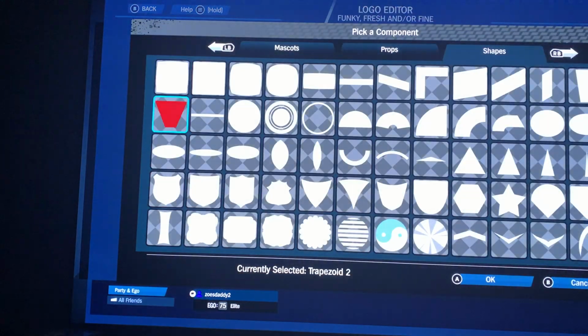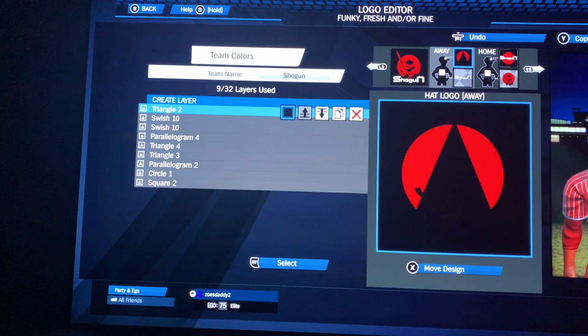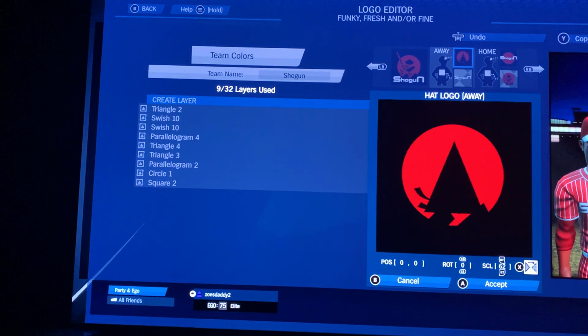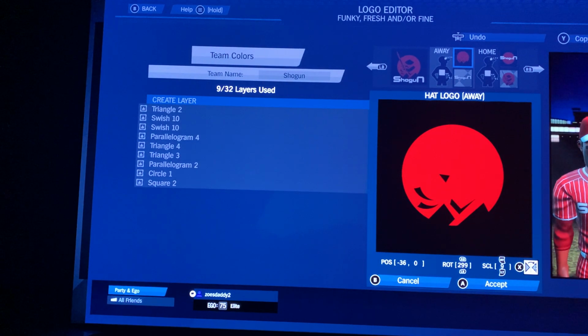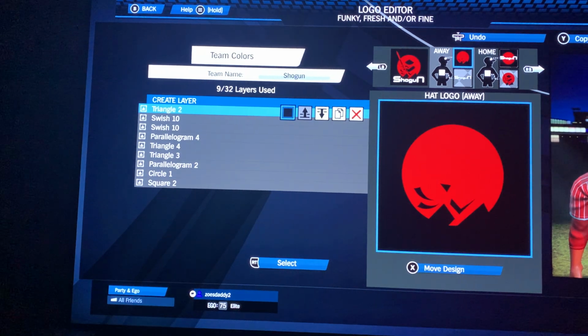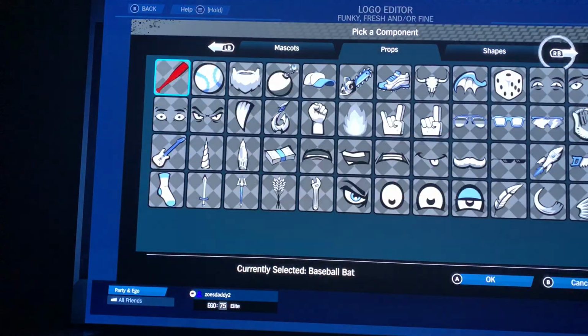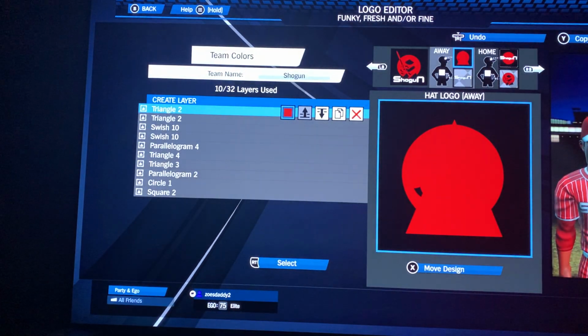Then triangle 2. Scale it down to 9. And we're going to rotate it to 299. And it's going to go negative 32, negative 32. Nope, did not do that on purpose. Just happy coincidence. All right, we're going to do another triangle 2. Sorry, I didn't copy. I should have just copied.